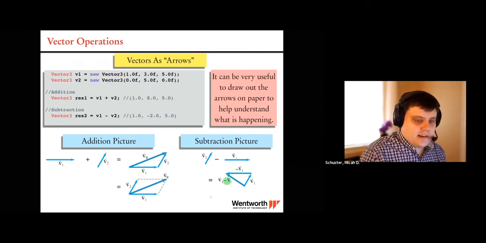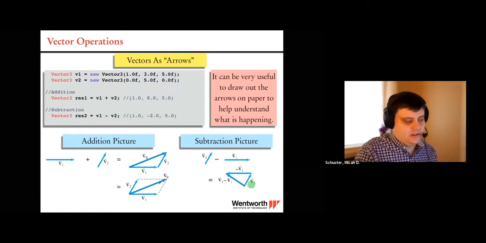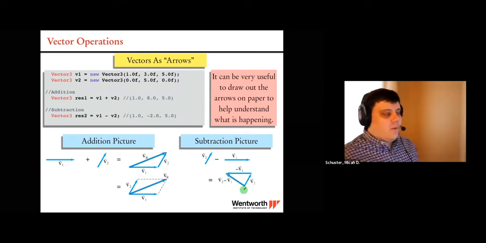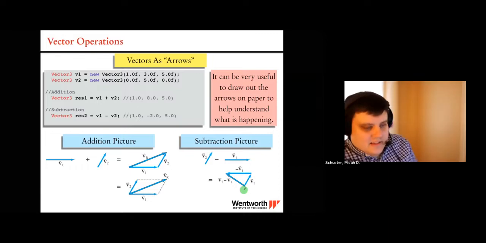When you subtract 2 vectors, in this case, if we have V2 minus V1, it's the same as adding a V1 that's in the negative direction. So you can still do your parallelogram, or you can still do your head-to-tail thing. And so you get a vector that looks like this. Now, at this point, you might wonder, all right, why is he showing us this vector stuff?